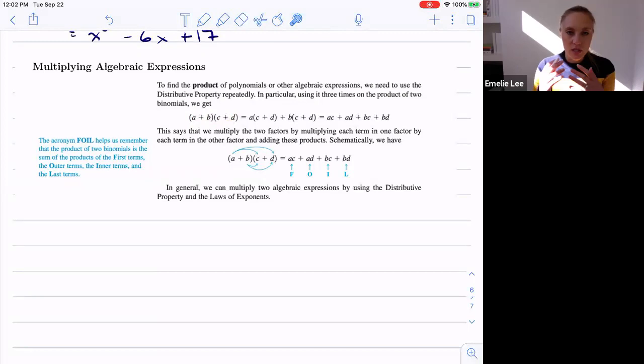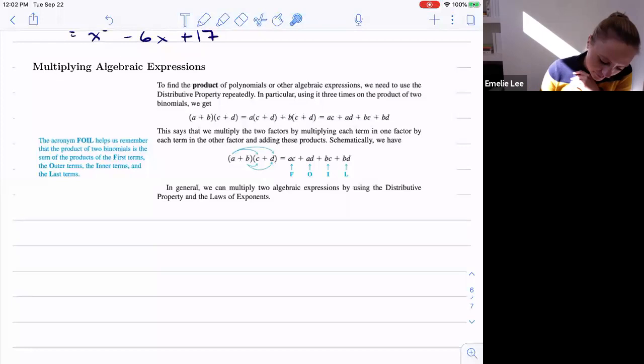So one way you could think about it is, you could break up and say a times (c plus d), plus b times (c plus d). Or I just go boop, boop, and then boop, boop. I'll do lines later. In fact, it looks like this: the first term has to multiply each of the next set of terms, and then the next term has to multiply through and so on and so forth. So you can just keep going with as many terms as you want. Then we collect like terms and then we can simplify. Let's do an example.